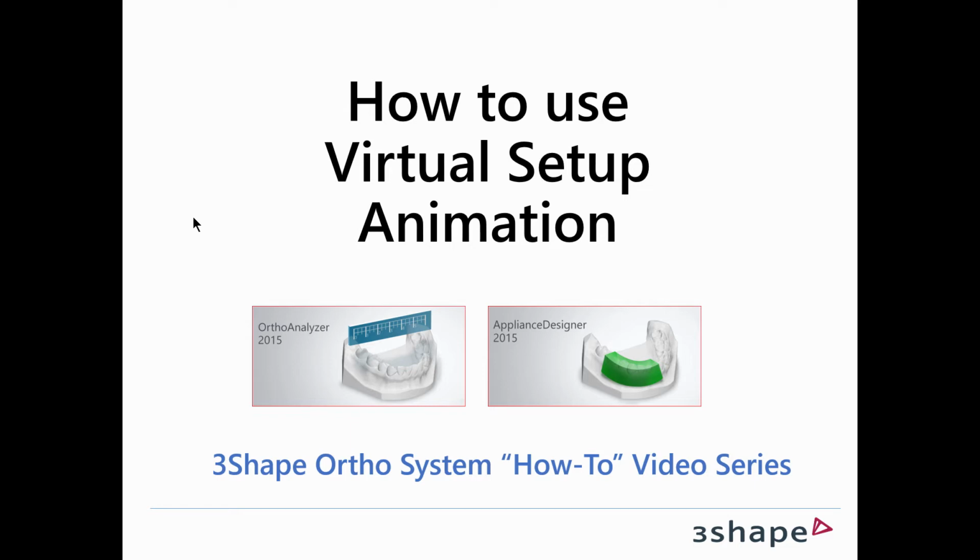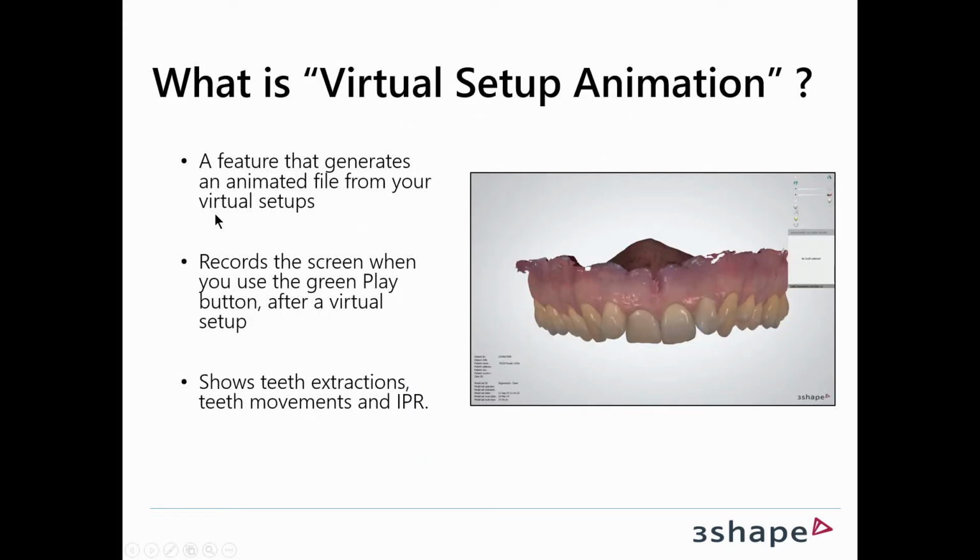Welcome to the How to Use Virtual Setup Animation training video. So what is Virtual Setup Animation? Well, it's a feature that generates an animated file from your virtual setups, as you can see here on the right side of my screen. So it records the screen when you use the green play button in the virtual setup, and it shows teeth extractions, teeth movements, and IPR slicing.